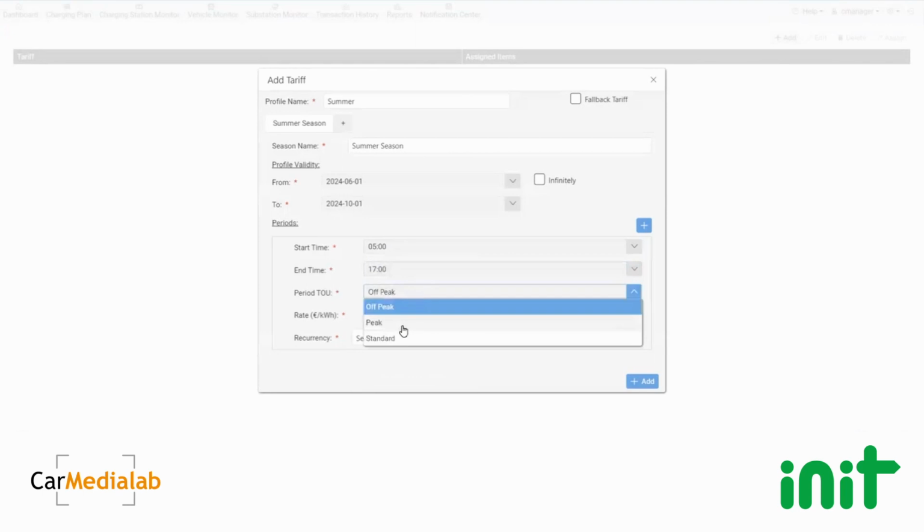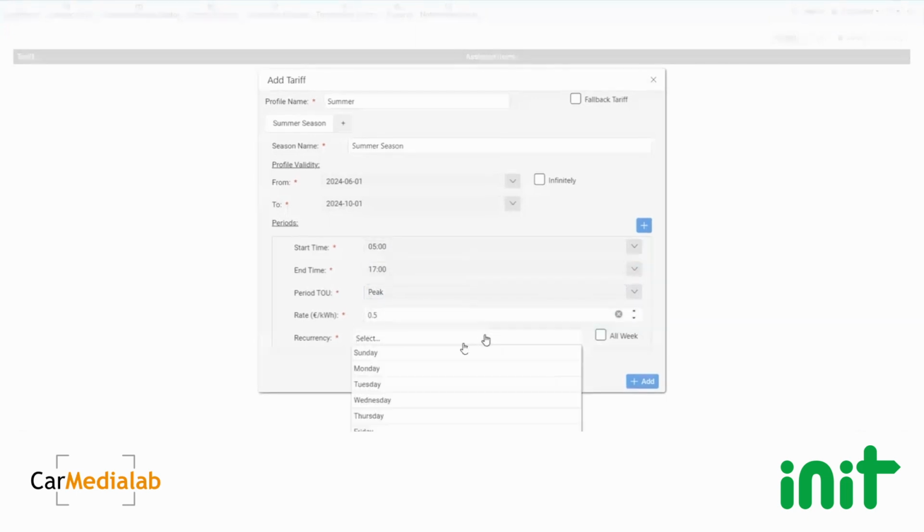Say this is a peak session, for example, then the corresponding cost. In this case, it might be, say, 50 cents, for example. Then this is recurrent for, say, whatever particular date, but could also be set as all week. Then we're able to add this particular tariff profile to the over user.